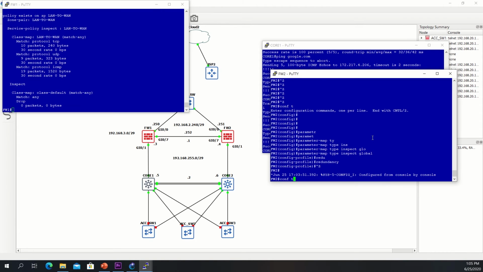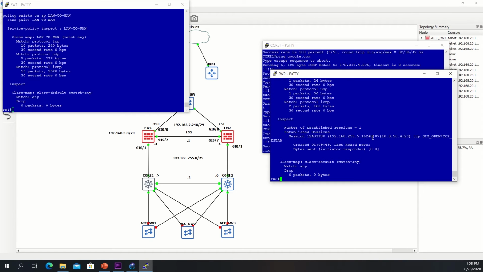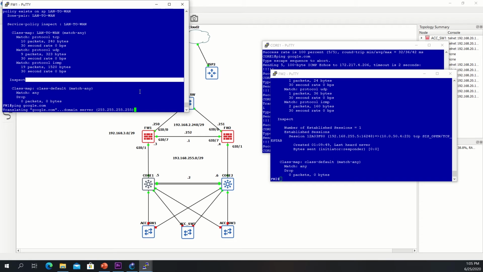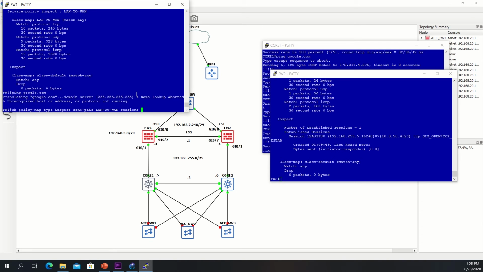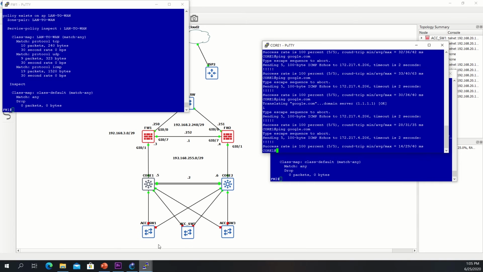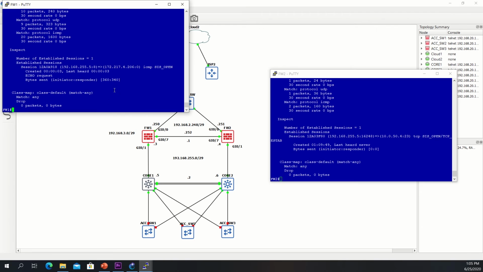Okay. So we'll get this ready to go so we can make sure that the firewall sessions are synchronizing. And this is a leftover session from previously. Looks like a Telnet. So let's do another ping to Google. Oh, what am I doing? This is the wrong one. I'm going to go to core 1. Ping, and let's look at that.